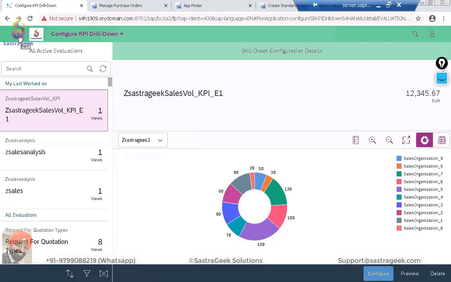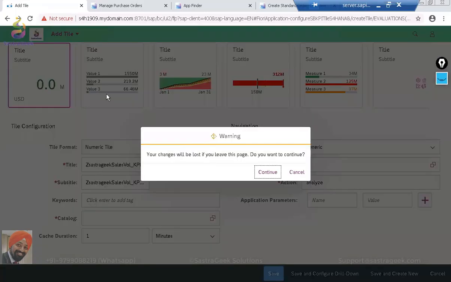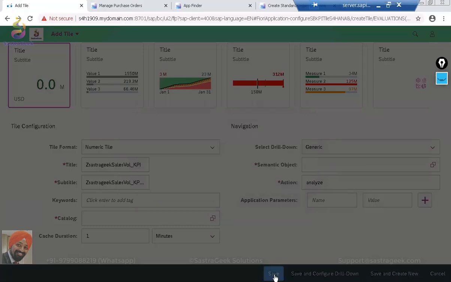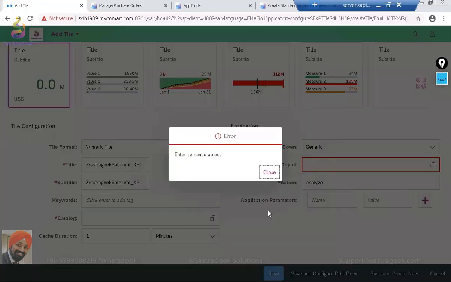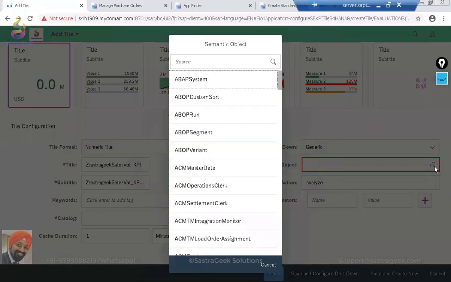If you want to check the full detail of it, you can come back and go to the workspace, the KPI workspace, and you would be able to check it. Let's see if it has not saved. Okay, it has not saved because here it is asking for a semantic object.